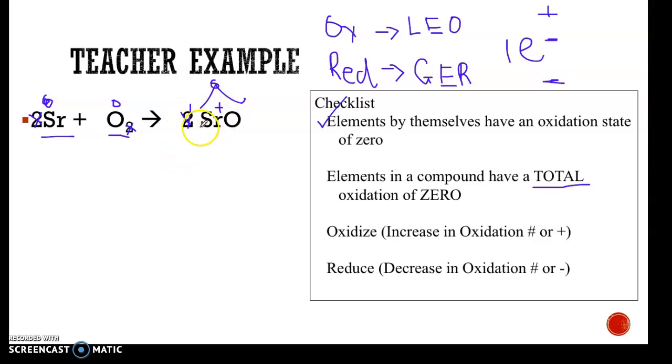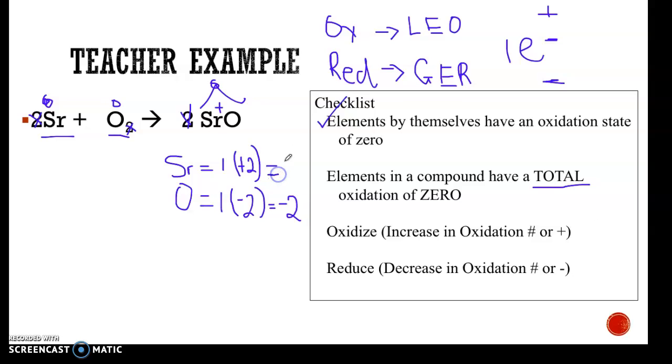So let's go ahead and do what we did for our do now for SrO. So we have Sr and then we have O. For each element, I have 1 of each. And then I know that oxygen has an oxidation state of -2. So that means 1 times -2 is going to give me, obviously, -2. And now to cancel out this -2, Sr needs to be a +2, exactly.